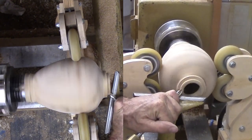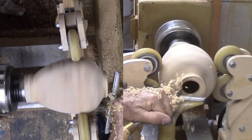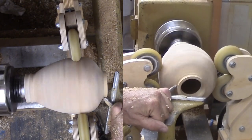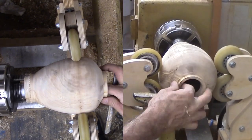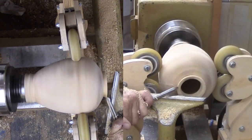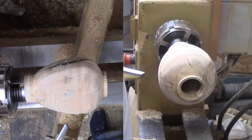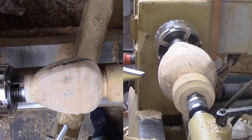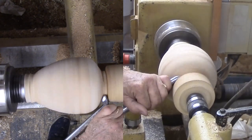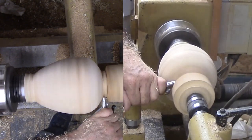With hollowing complete, I keep the steady rest in place while I trim back the neck with a spindle gouge. Even then, I try to keep the cutting pressure parallel with the turning axis back into the chuck. Then I can remove the steady rest and use a faceplate on the live center to steady the top of the vase. Since I am close to final shape, these are mostly shear cuts to not remove too much wood. This is followed by a very thorough sanding up through 400 grit.